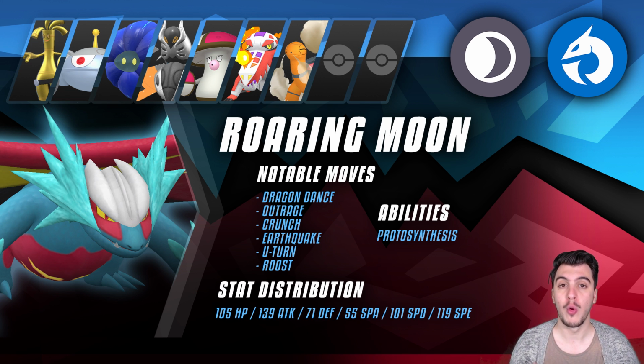Then I have Torkoal. Why? It is a Sunsetter. Torkoal in Sun will be able to activate the photosynthesis for Roaring Moon, giving it the boost to whether it's its speed or its attack or whatever it's going to be, which is really, really valuable depending on the situation you're in.